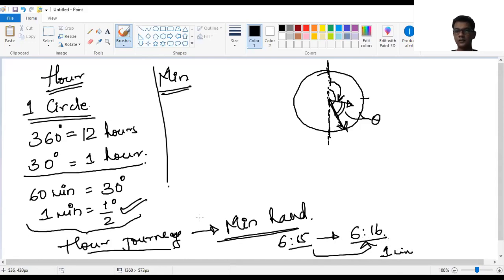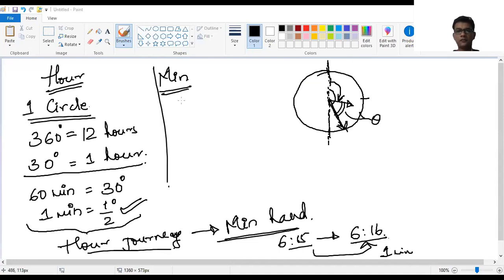Did you understand this? Every minute the minute hand moves, the hour hand makes half a degree more, with respect to the virtual line that we considered, that goes from 12 and passes through 6. Now let's understand the journey of the minute hand. Are we clear till the journey of the hour hand, guys? Anushka, Janvi, yes, others are not visible on my screen, but if you're clear, great. If you have a doubt, please unmute yourself and ask.